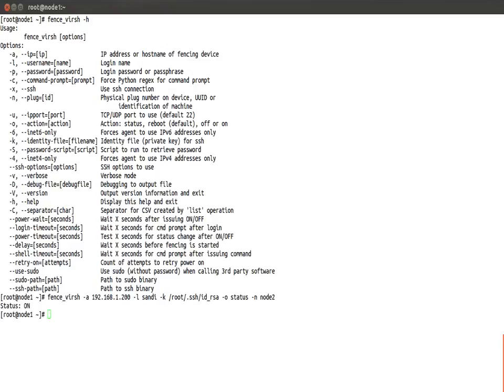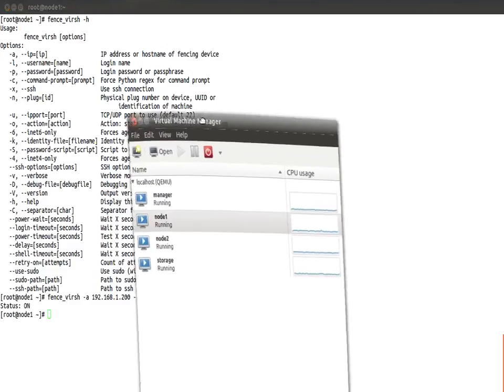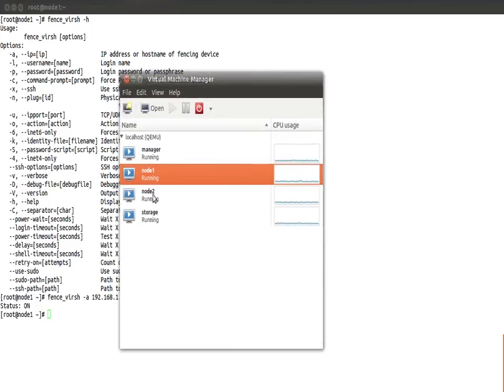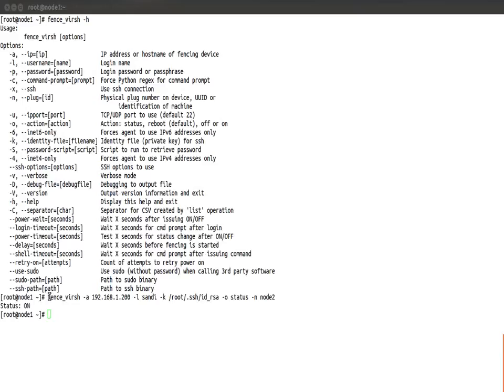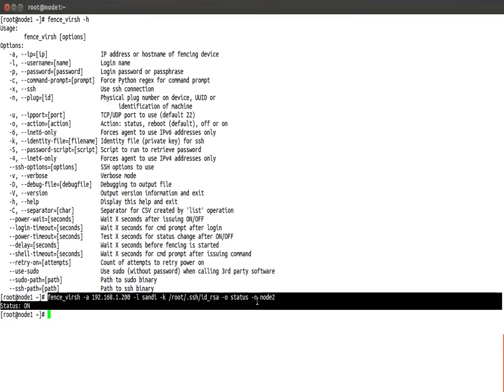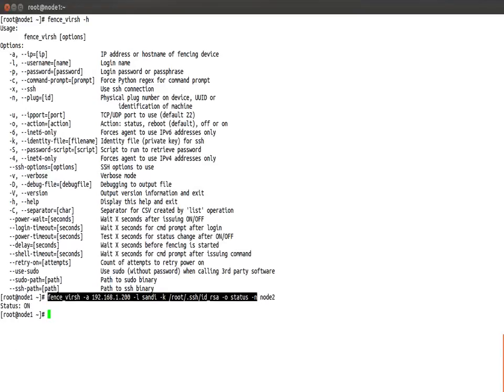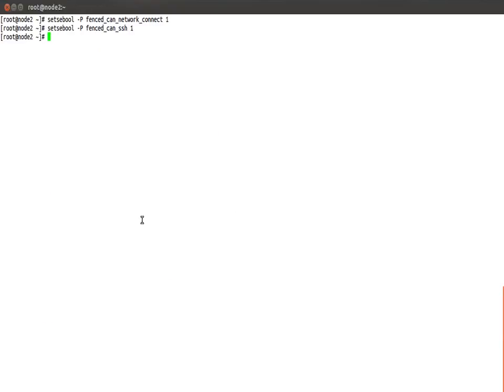Let me pull up my KVM. Yes, here it is. So you can see, yep, node 2 is running. Let's run the same command on node 2 and figure out whether node 1 is running or not. That will make sure that both the nodes are able to use the fence device.